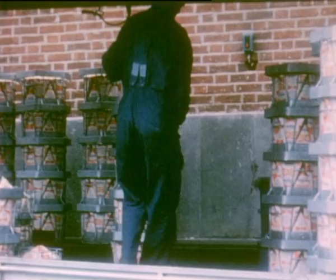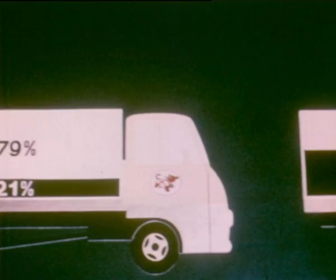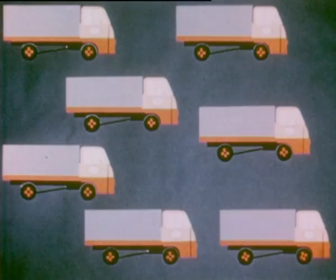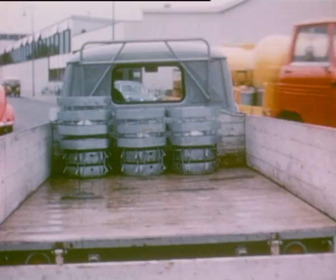In distribution, Tetra-pack means streamlined transportation. Returnable packs mean a little milk and a lot of packaging; Tetra-pack means little packaging and a lot of milk. Seven trucks with returnable packs can be cut to five with Tetra-pack. This is all the packaging required for 125 gallons of milk. The return transport is simple — all the route man has to deal with is the empty crates, which stack into each other.